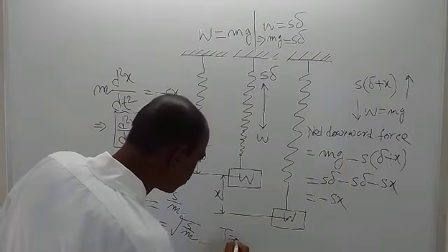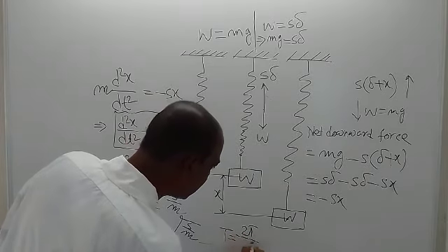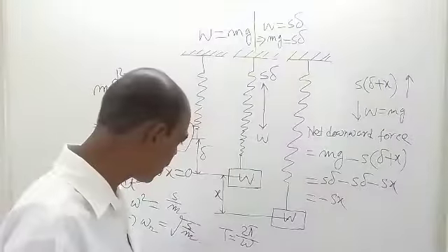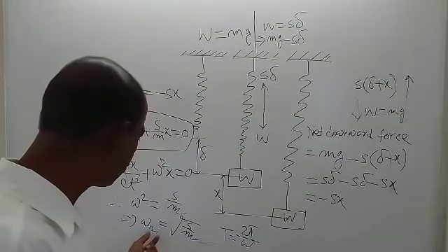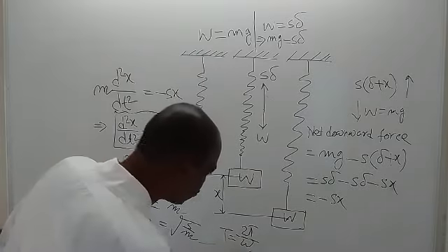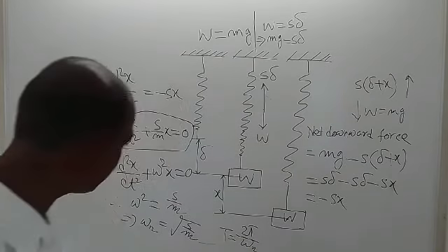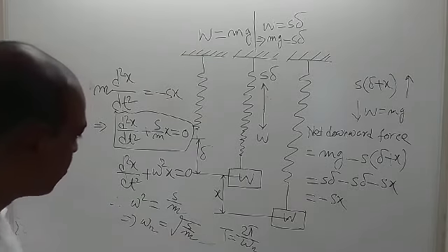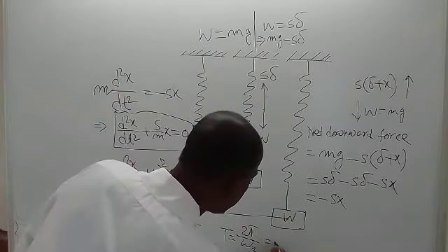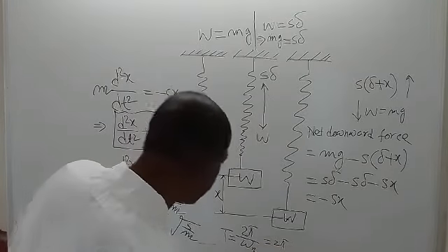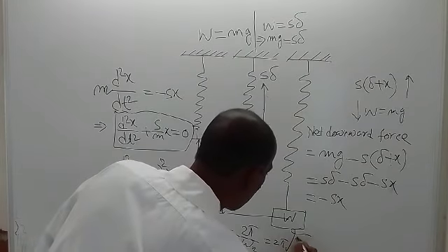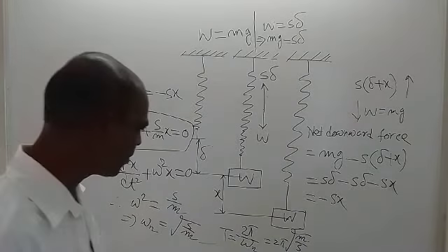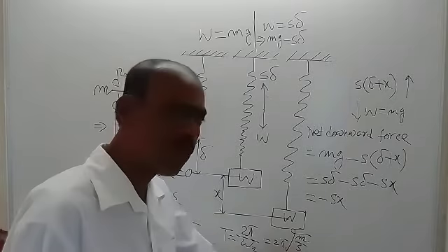Then time period, you know that it is equal to 2 pi by omega. This is a standard equation, known to you. So T is equal to 2 pi by omega, and since we are using omega suffix n, here also you should write omega suffix n, and now put the expression for omega n, which is equal to root over of s by m. Then what will you get? After putting the expression for omega n, you will get 2 pi into root over of m by s. Am I right or wrong? Right. So this is the time period of oscillation.